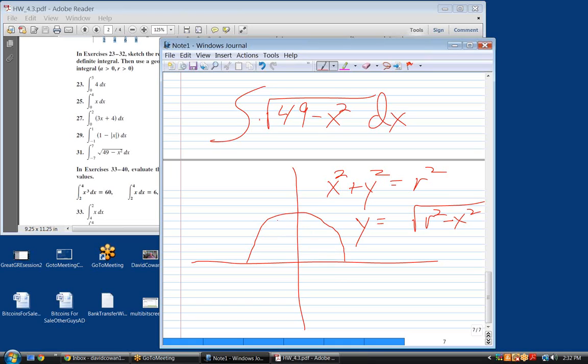So now, this is a function. It passes the vertical line test. If I create the whole bottom of it, it's no longer a function. A circle is not a function. A semicircle is a function, but a circle is not. And that's perfectly fine with us. We don't need it to be a circle. In fact, it works much better if it is a function, if we can assume that we're dealing with the plus side only of that circle. If we had the full plus and minus, then we would also have the bottom side of it, and we would have a relation, not a function. But this is a function.